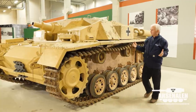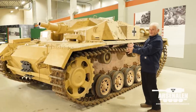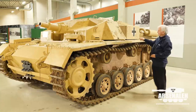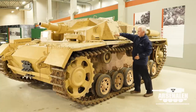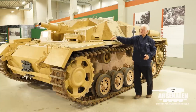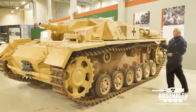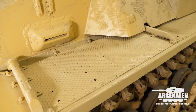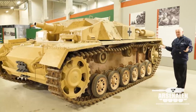People studying these vehicles will know that the Sturmgeschütz in 1941 certainly never had Schürzen, but because of this vehicle's extensive rebuilding and repair we can see the mounting points for the brackets and bolt holes for the hangers where the Schürzen were put on. So this vehicle was brought up to modern standards, except it retained its perfectly good working gun, making it pretty unique.